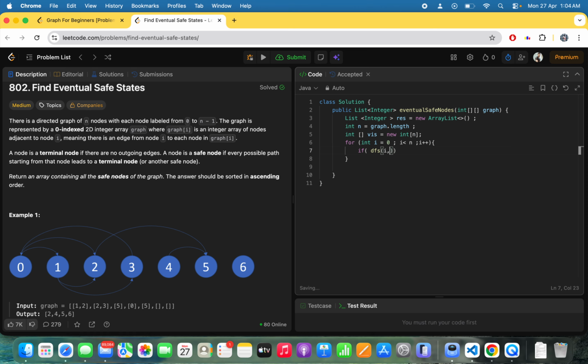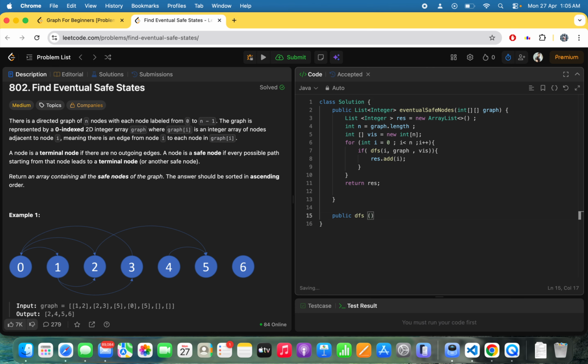So what will be passed through the parameters of the DFS function? Mostly we actually pass the entire graph, otherwise DFS makes no sense, and we will be passing the visited array along with the nodes. So if this is a part of DFS, then we will be adding it to the result, and we will be returning the result. So the body is mostly done, but now we will be writing the DFS function. That is also more or less simple.